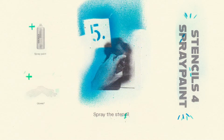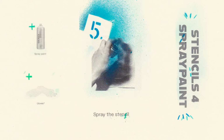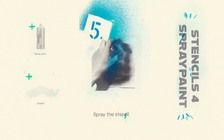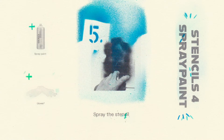Step 5. Spray the stencil in a sweeping motion to get an even coating. You don't want to spray too much in one area, or else the paint will pool and bleed under the stencil. Depending on the spray paint, you will have to test what distance to spray at. If you don't want your stencil to have borders, cover areas of the surface you don't want to get dirty.